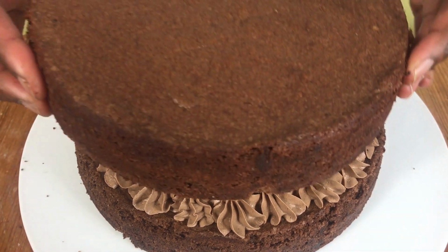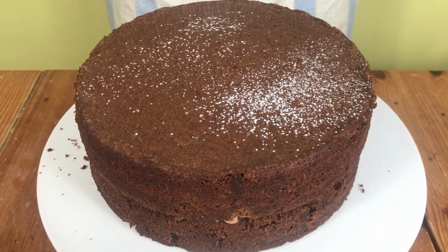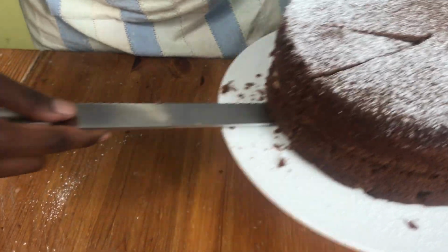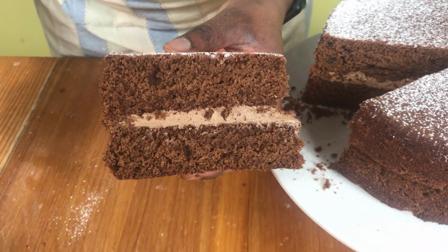Get the second cake and put it on top of that one. I'm going to sieve some icing on top of the cake. And that's it. I'm going to show you what it looks like inside. It's nice, baked through and very fluffy and it tastes delicious.